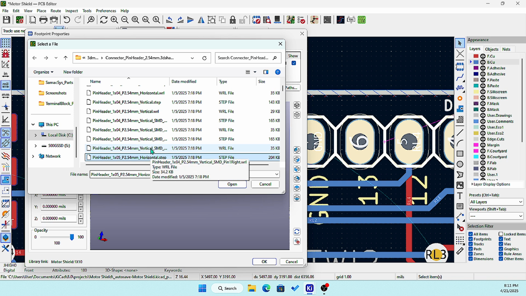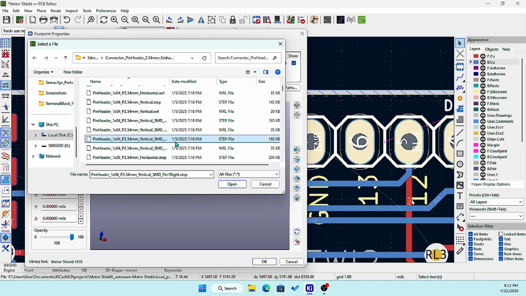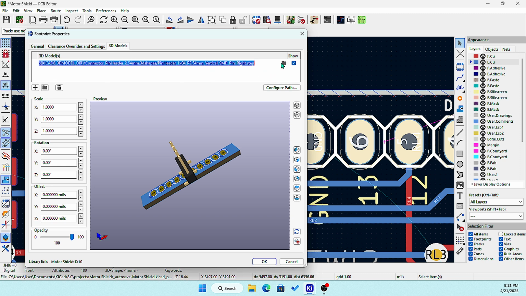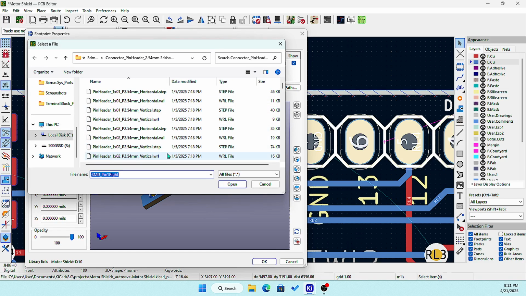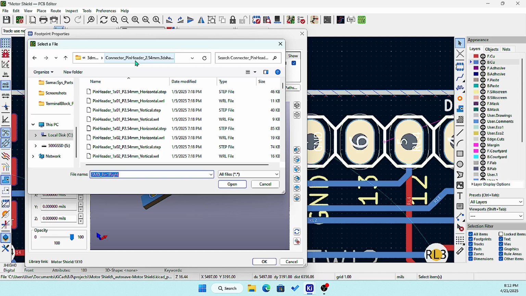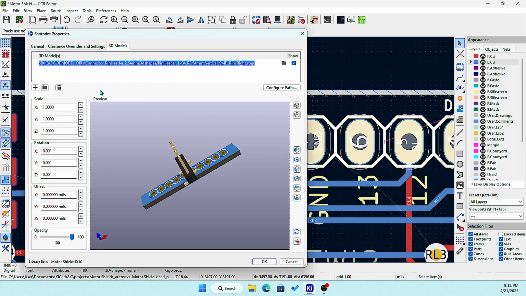Vertical. Oh, that's surface mount. Wait a minute. What? Hold on.